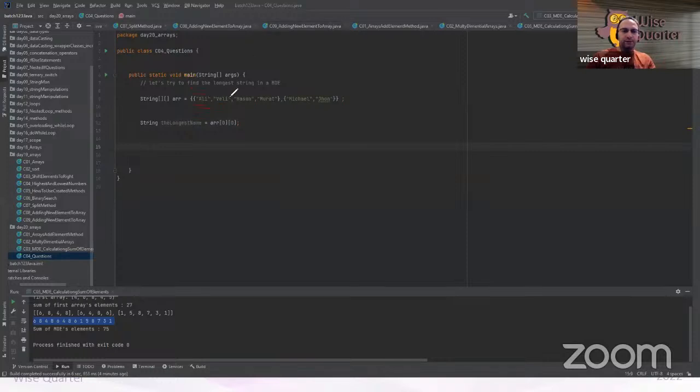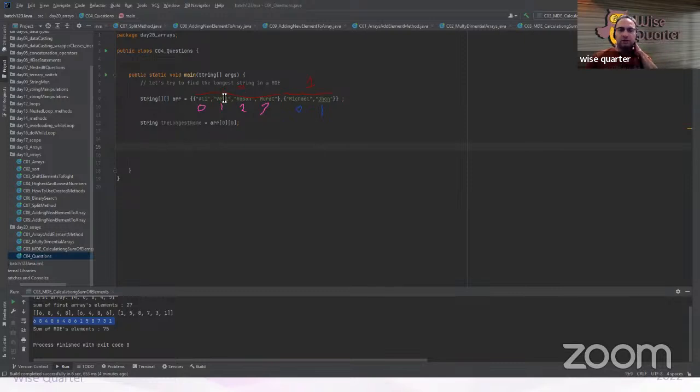This is the outer array with index 0, and this is index 1. Let's check the inner ones: 0, 1, 2, 3. For this one, 0 and these numbers should be used. But in the last part, it will be 0 and 1. It means we need to use a two-dimensional array.